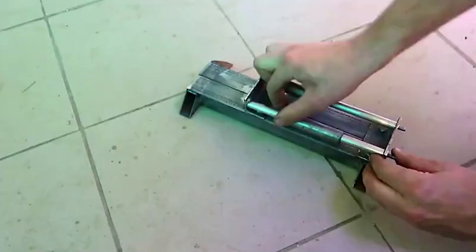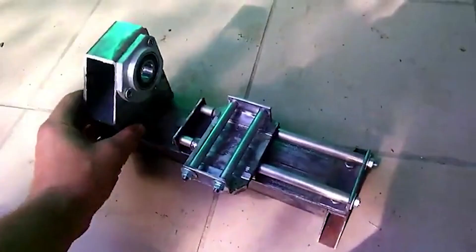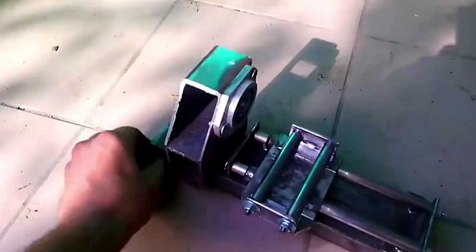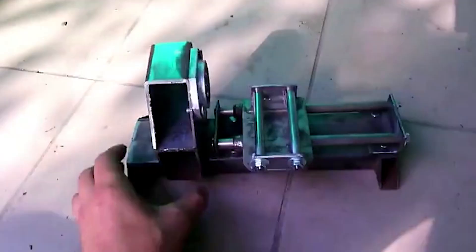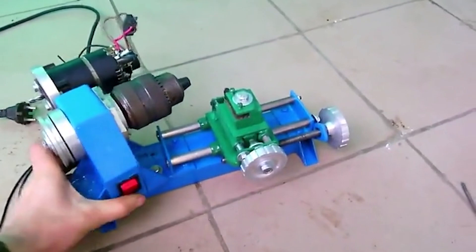The next machine is a micro lathe from Vyacheslav, whose channel name, Homemade Lathe Machine, bears the name of the machine he proudly made. He designed this little lathe to turn small plastic parts as well as aluminium and other soft metals. This tiny lathe was built from cast aluminium and a few bits of steel. Vyacheslav used a high-speed motor to drive a drill chuck that holds the workpiece, and later added a speed controller by wiring a vacuum cleaner speed control board to the lathe's motor. Intended for turning small parts, this lathe is perfect for hobby machinists.